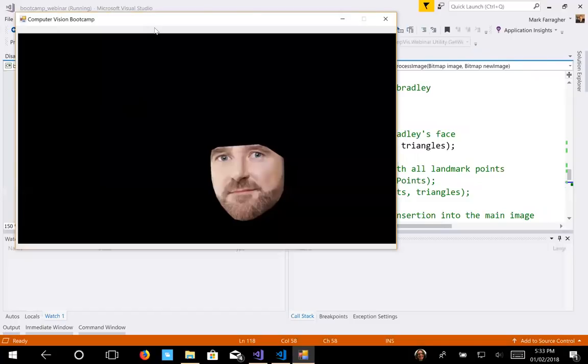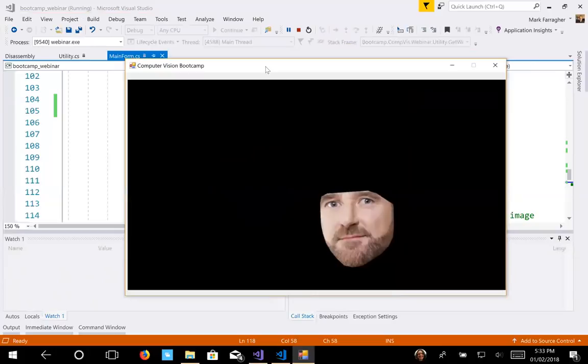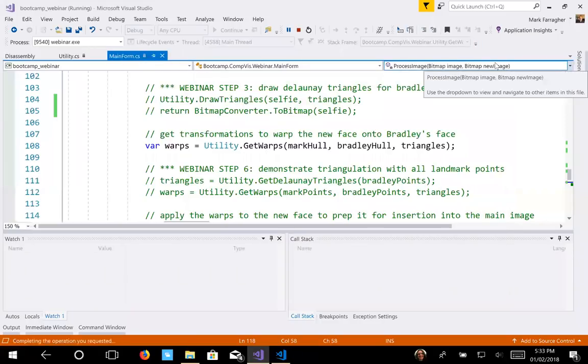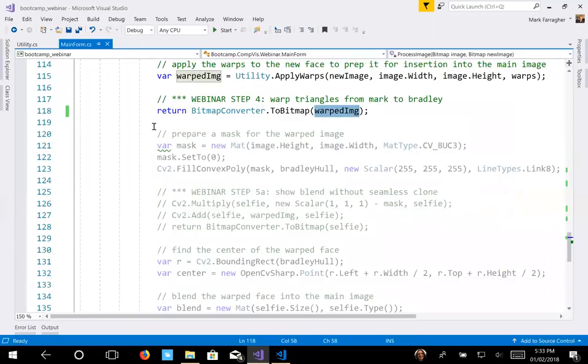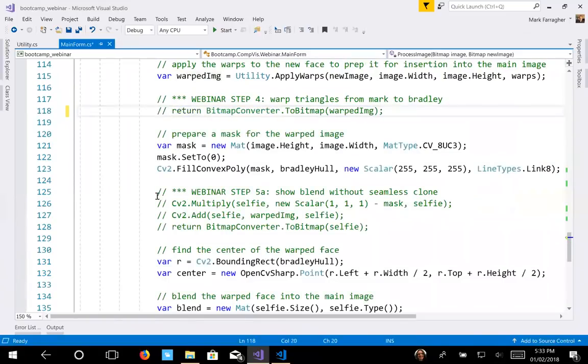And here it is. So now you're looking at the selfie, but everything is in black except my face. And my face has been rotated, translated, resized to exactly match the convex hull of Bradley Cooper's face. So we're almost there. The only thing we need to do now is to alpha blend this image into the selfie. We have to basically erase Bradley Cooper, erase everything in the selfie which is under my face, and then blend my face into that image. So let's do that in code. It's a fairly simple operation.